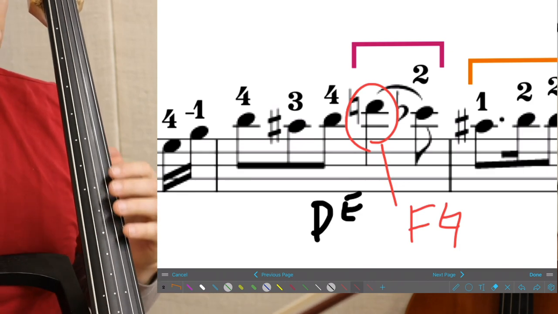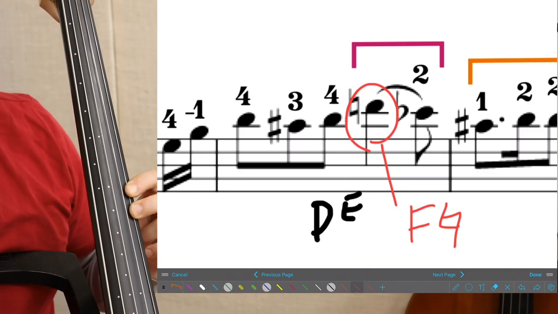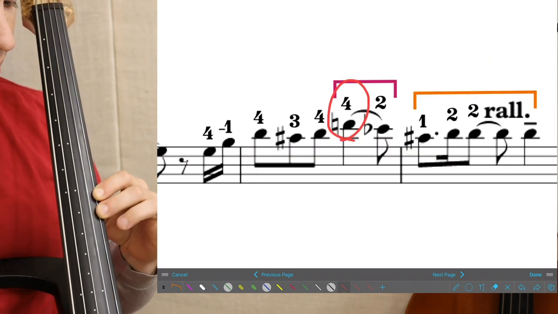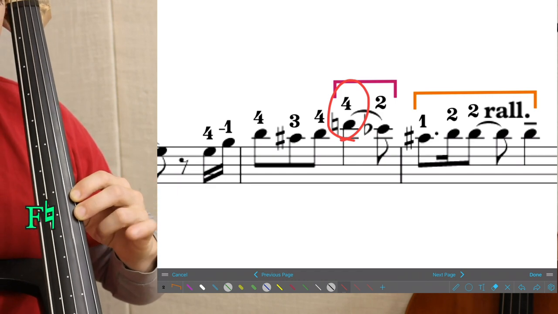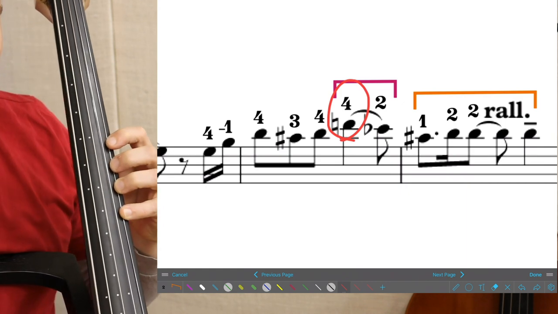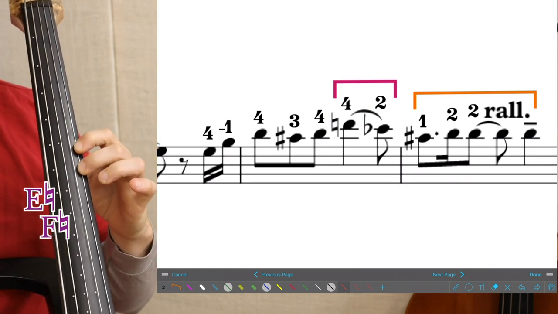With a sharp sign, it would be F sharp, but it's an F natural. So we know it's two. So we figure that out. At least we know where the second finger or this F natural is. We take that F natural and our fourth finger and place it there. And then if we count down, E natural, E flat.